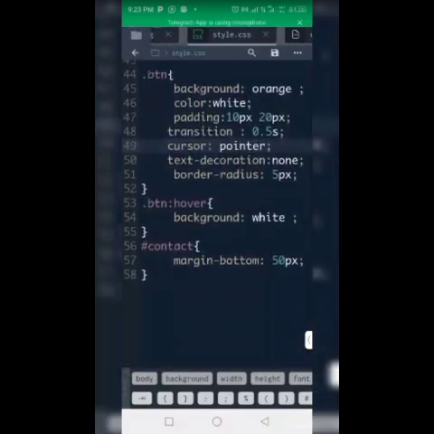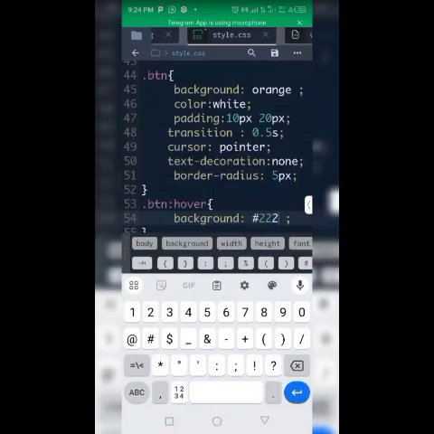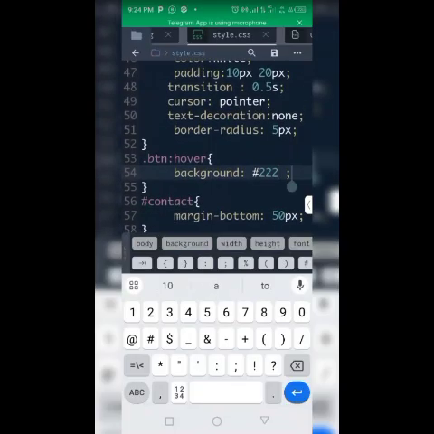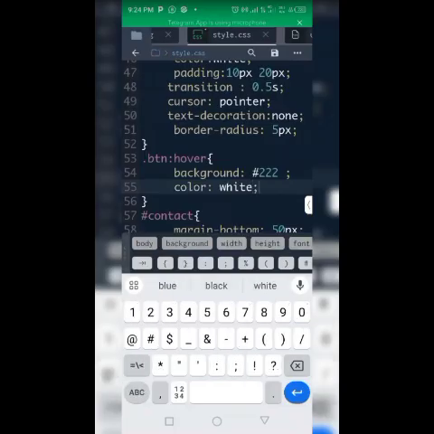In the hover section, let me change it to hashtag 222 as the background, and then the color of the text when the background changes to black. So I'm setting the color to what? White. So now color white.